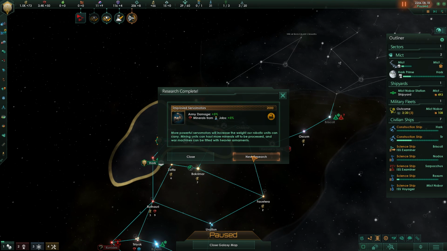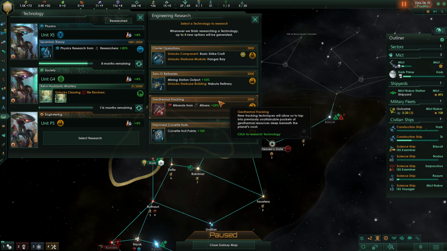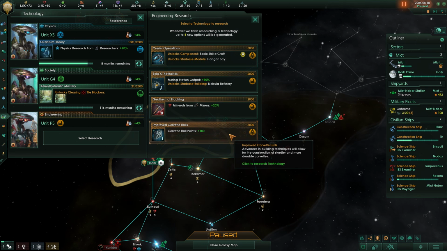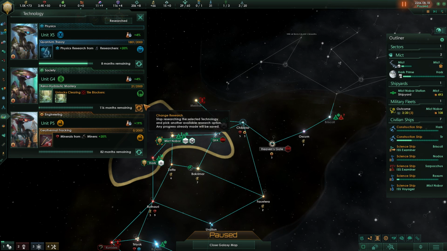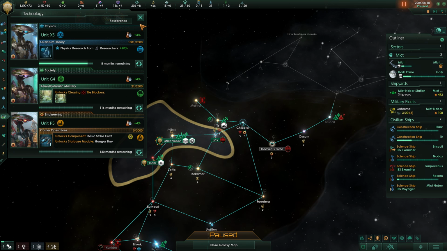All right, we finished army damage +5% and minerals from jobs +5%, more importantly. So we'll get a little boost to that. Let's go ahead and grab our strike craft. Although minerals from miners, you know what? We'll go minerals from miners. We're not hurting on those. I do want to grab this so we can put it on our stations. So let's go ahead and do that.